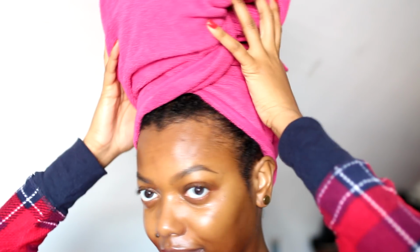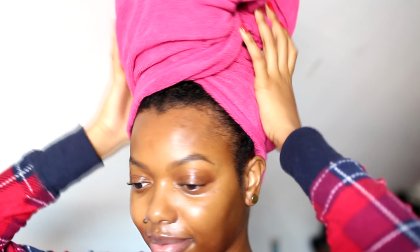Now, the towel I like to use is a microfiber towel. Microfiber towels will not leave lint in your hair. Keep that in mind. If you don't have access to a microfiber towel, you may want to use a t-shirt. T-shirts, cotton t-shirts, will absorb the water from your hair without depositing lint into your hair. If you don't want to use a microfiber towel or a t-shirt, and you want to use a towel, use a dark towel, not a white towel, especially if your locks are dark.